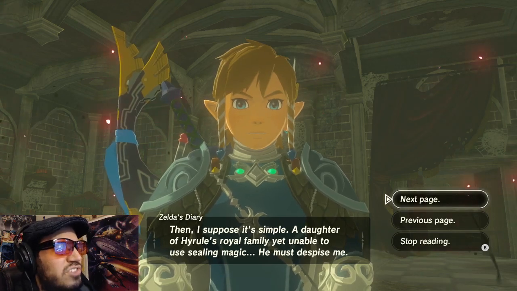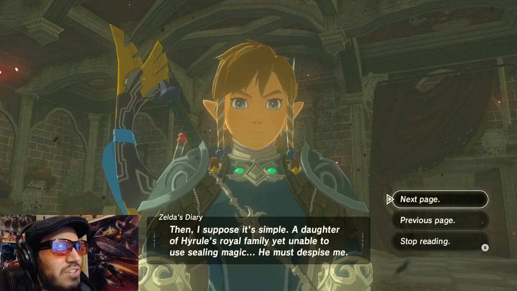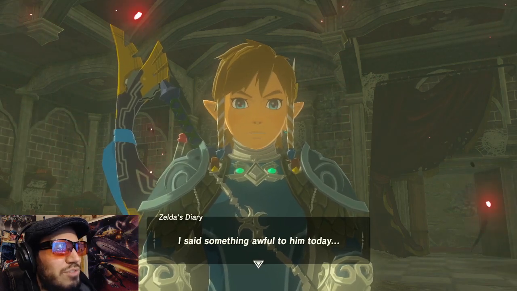Then I suppose it's simple. A daughter of Hyrule's royal family, yet unable to use sealing magic? He must despise me. I don't think despise is the word. I said something awful to him today. I told him to go eat his own dick.